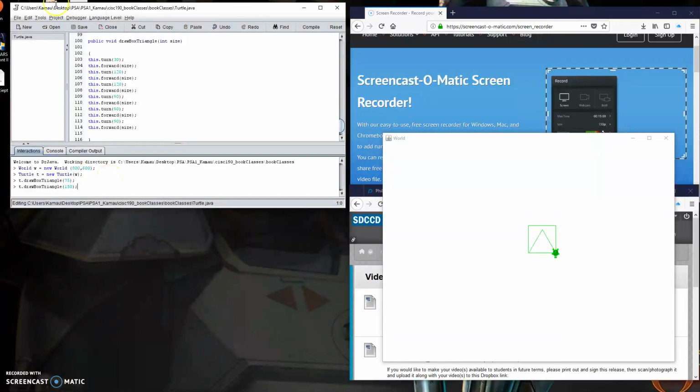Now before I hit this, since the original program sets this to turn at 30 degrees and then start drawing the actual symbol that we've created, and now the turtle is facing due south, it's going to turn 30 degrees again, and you'll see that we almost get a mirror image. However, this is going to be twice the size of the original one because we're going from 75 to 150. So as you can see, again, kind of creates a little envelope. Just wanted to keep it simple and quick.